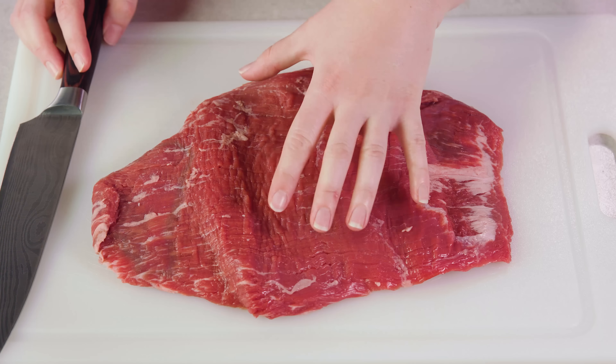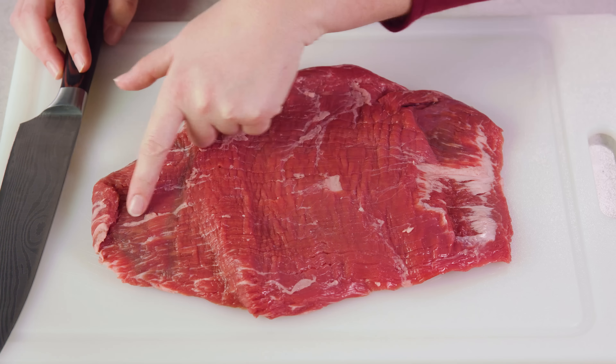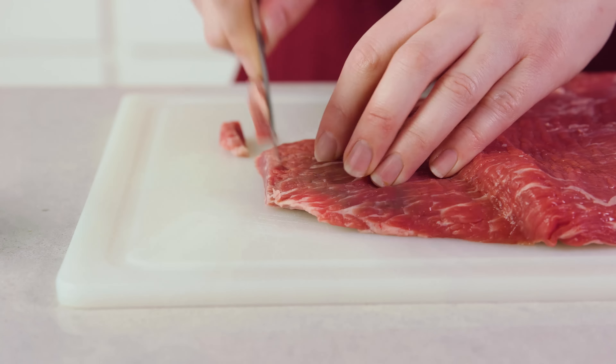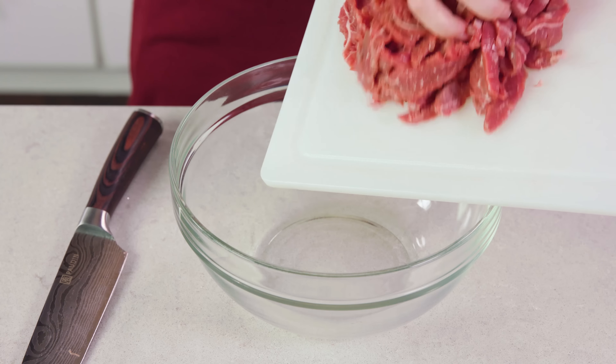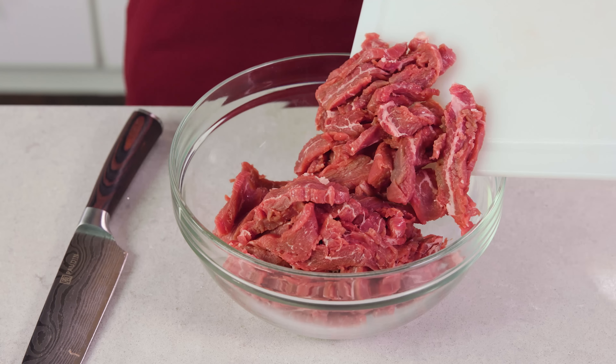You'll need a 1 to 2 pound piece of flank steak. Flank steak is really cool because you can easily see the grain running through it — that's what these lines are. You'll use a sharp knife to make thin strips cutting perpendicular to the grain, and then slide all of that cut meat into a large mixing bowl. The grain in the meat provides a natural breaking point, so you'll want to make sure you cut against the grain to keep your beef from being chewy.